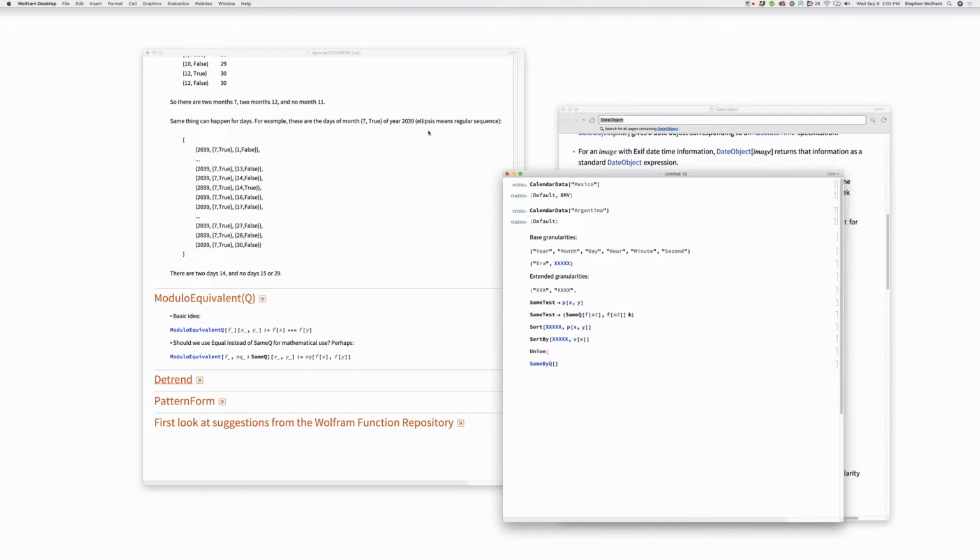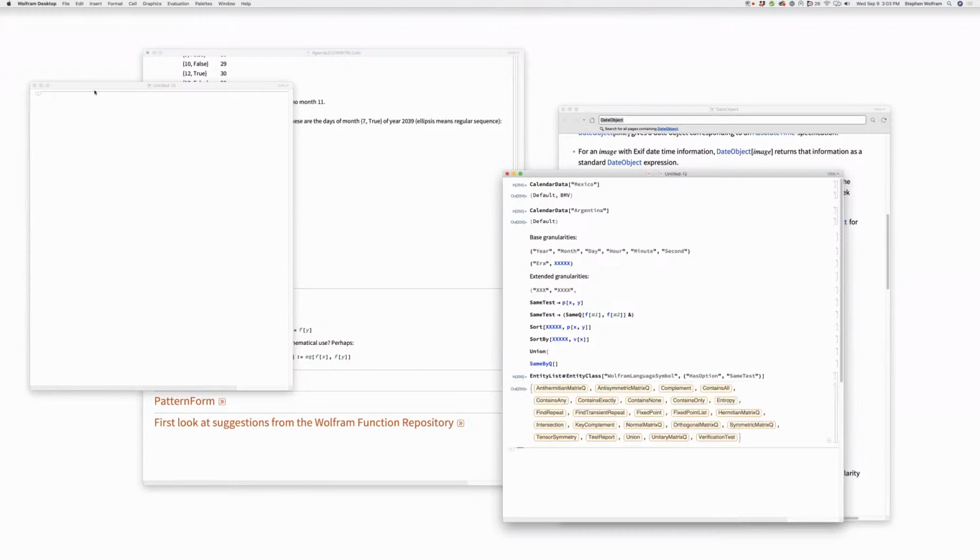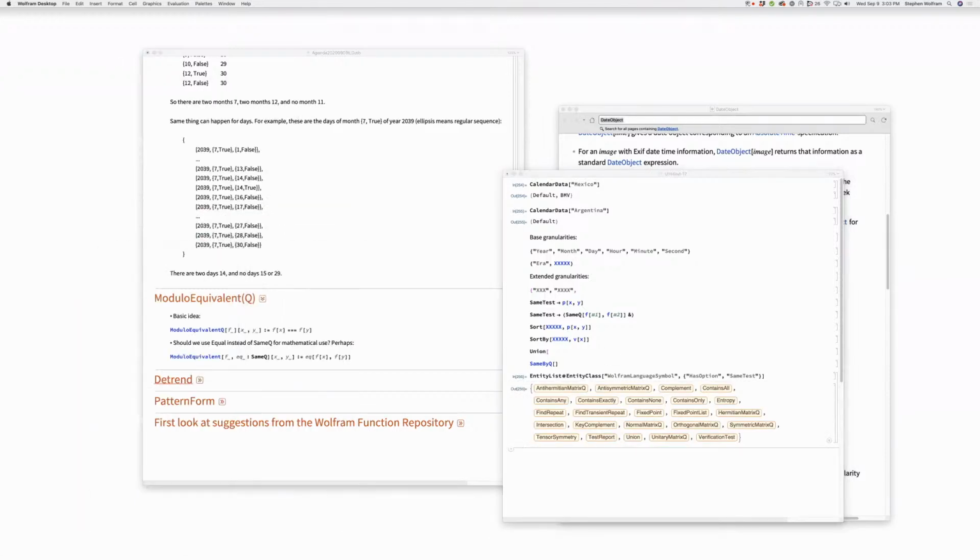To me, the problem here is that we still need to specify SameQ. So we still need the two arguments. So this would work like SameTest going to ModuloEquivalent, f comma SameQ. Yeah, it's not really helping much. It's the same size as what you wrote. Well, let's try putting something with as good a name as we can into the Function Repository, and then we'll be reviewing it later.